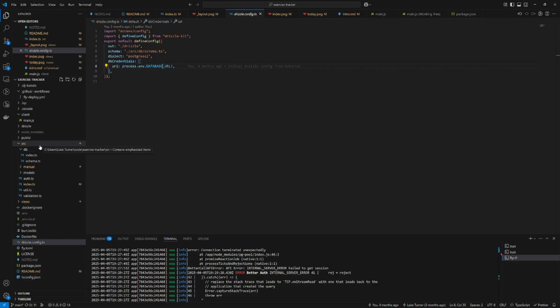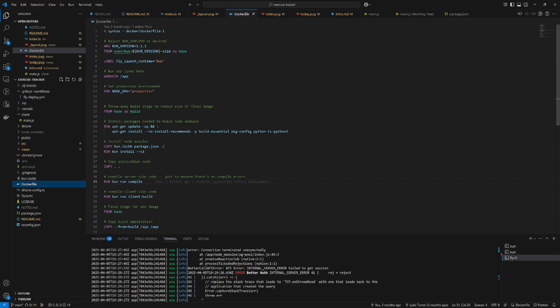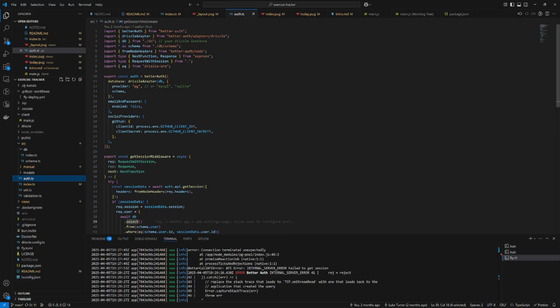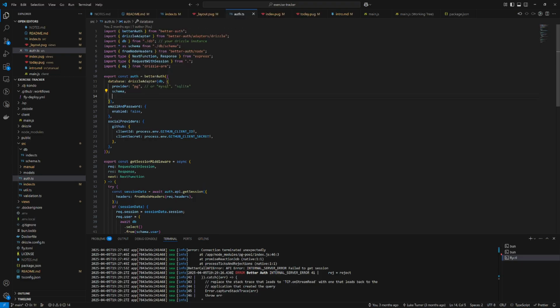So that should be right. That should be right. If I look at the auth, provider PG, do I need to include that here as well? I don't see why that would be a thing.